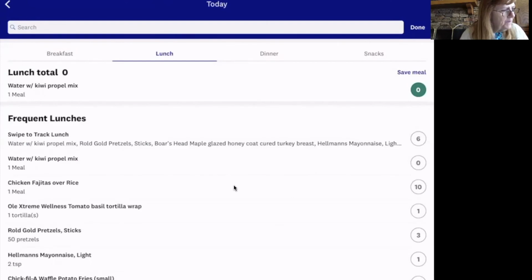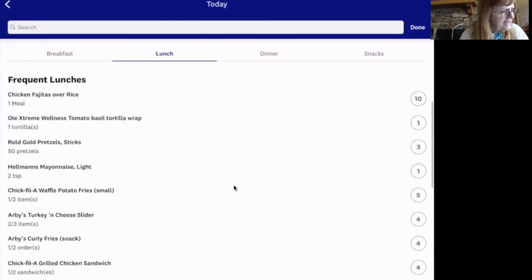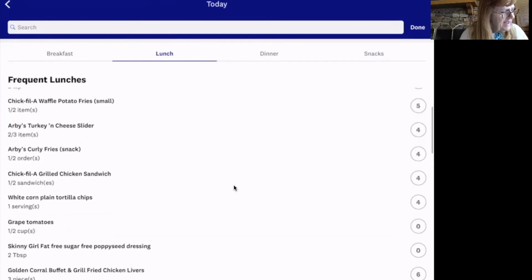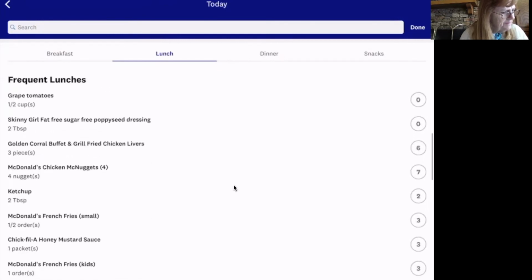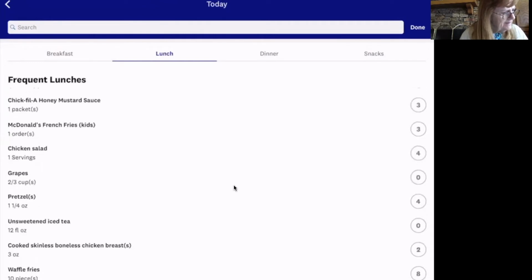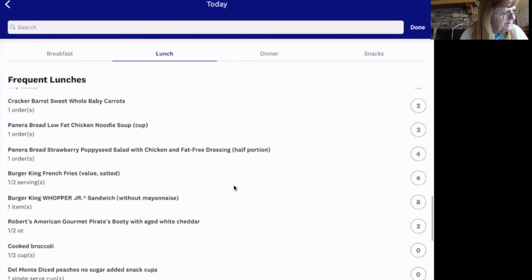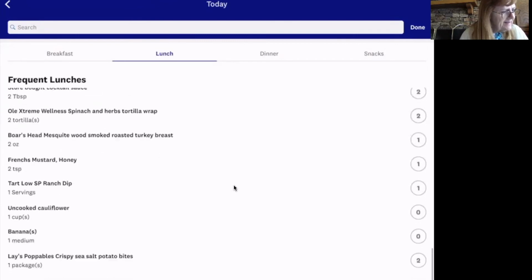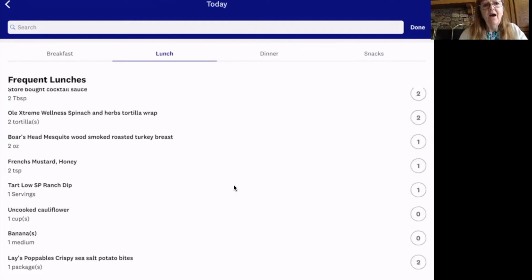And we're going back and we're going to look and see if there's anything else that I had today. Because I'm thinking a banana might be on here. Oop, I see. Well, I thought I saw it. See, all these things, if you're curious on why all of this is listed on this screen, it's because it's stuff that I have tracked over probably the last couple of months, and it shows up because I eat a lot of the same stuff for lunch. But here's the banana, if you can see it right here.